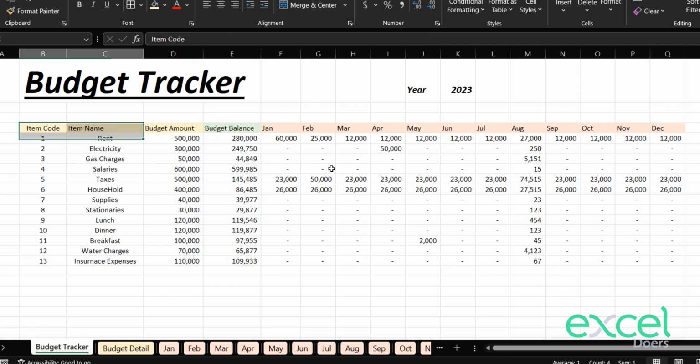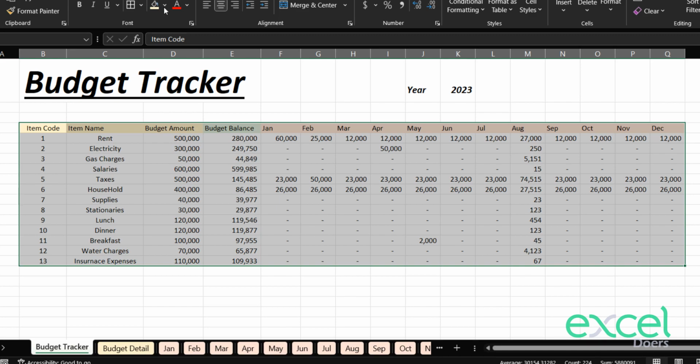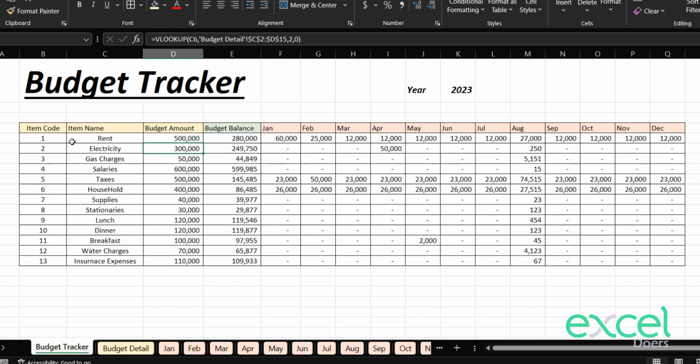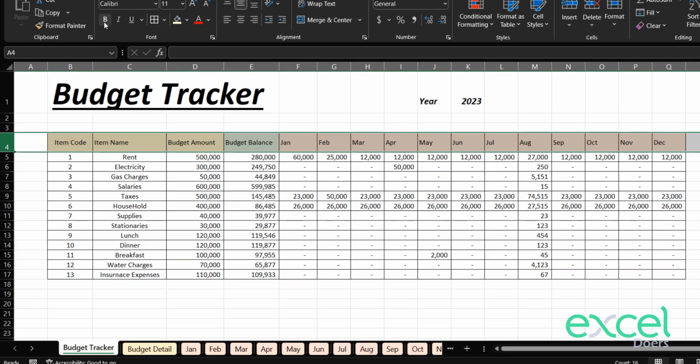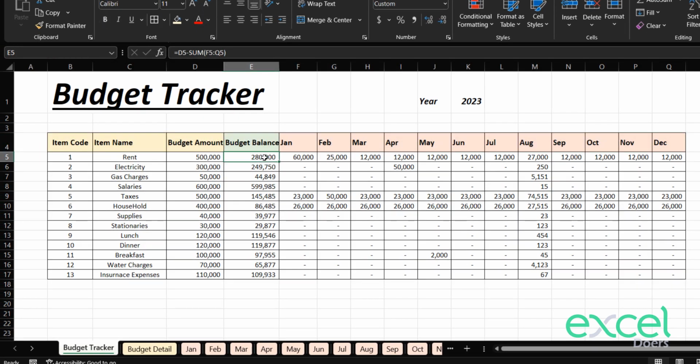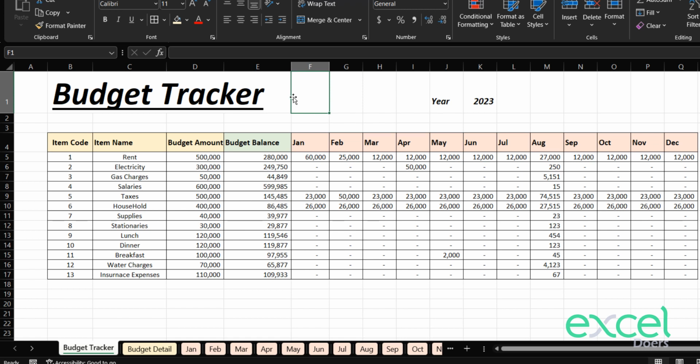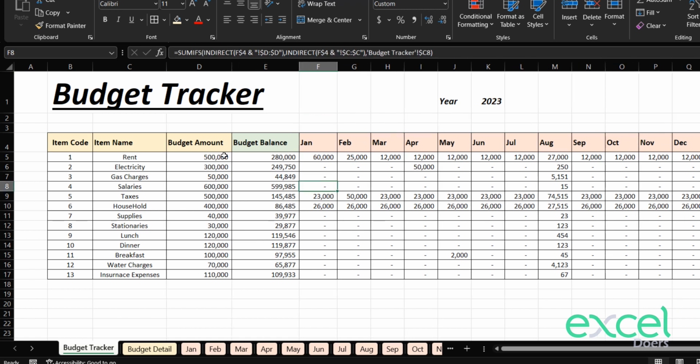Right, now you can further improve it by giving a border. You can increase the size of it, right, and all the way till the end. So that's how you can improve it, and it is showing how much budget is left to be spent, right?